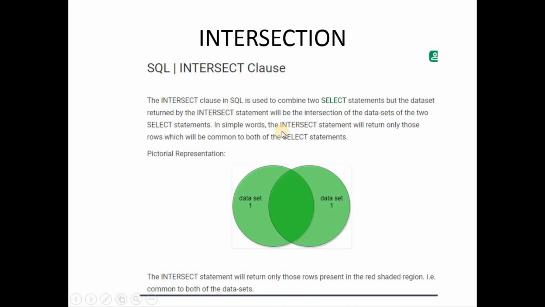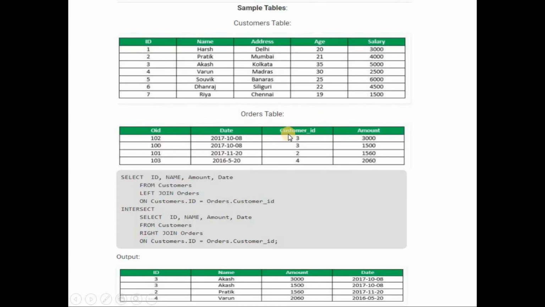In the intersect statement, it will return only those rows which are common to both select statements. That means you are using two select statements here, and the rows common to both will be displayed. What one displays and what the other displays should be the same, then only it will display the result. Clear?